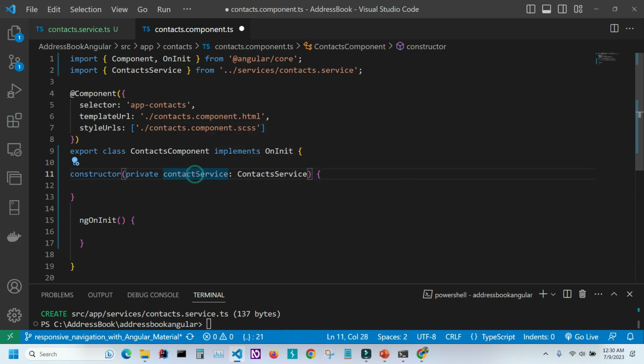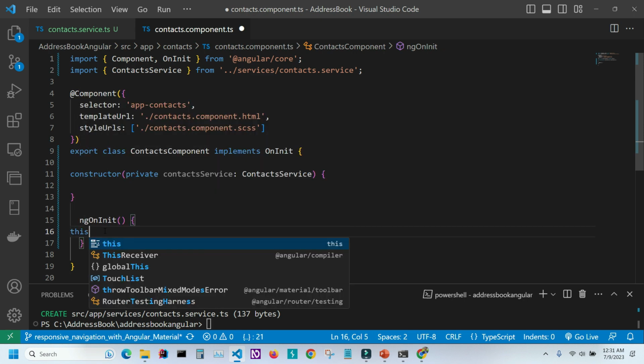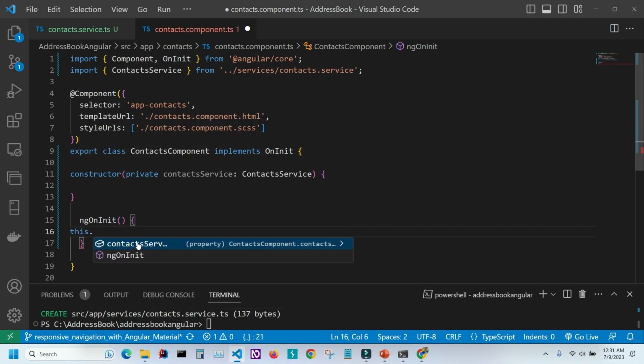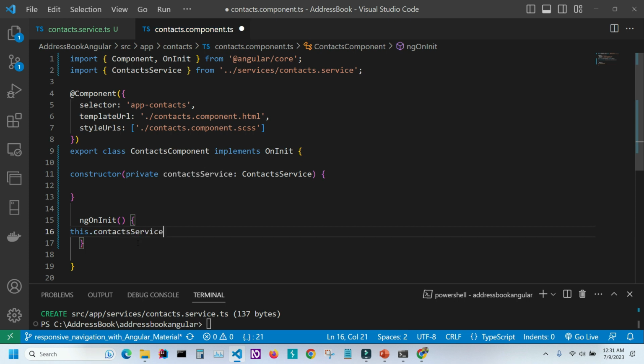After we injected this service here, we can now use it in this TS file. Let me change it, by the way, to contacts here. And the way I'm gonna call it, I'm gonna say this. And as you can see, IntelliSense is helping me. I can just click on it. And when I click dot, it's gonna give me all methods inside. I'm gonna say getContacts. And it's a method, so I need to put parentheses, semicolon.